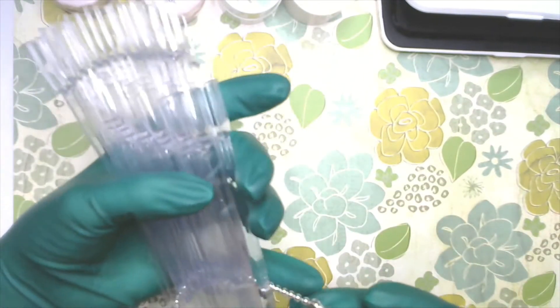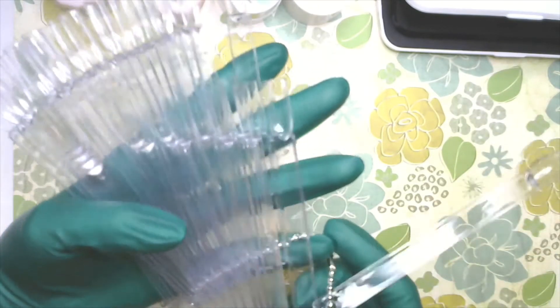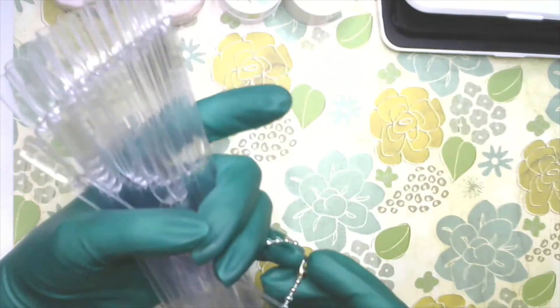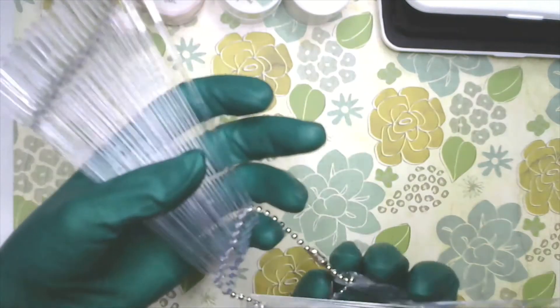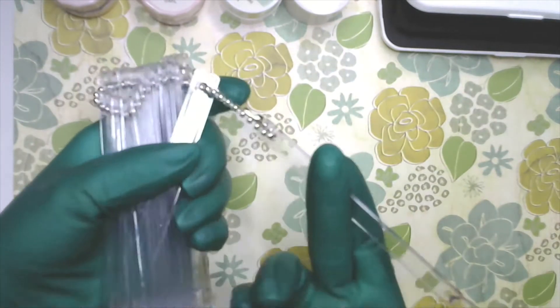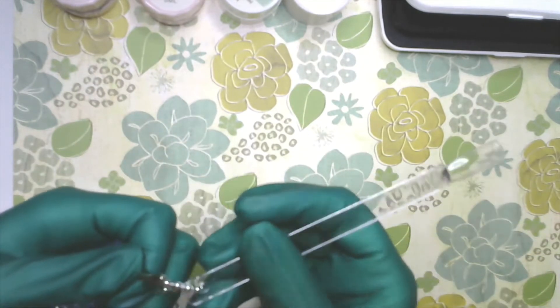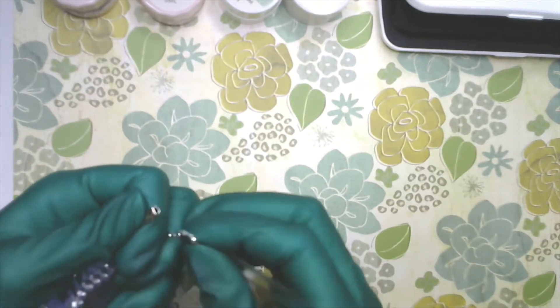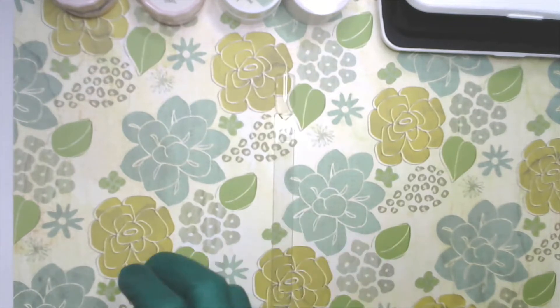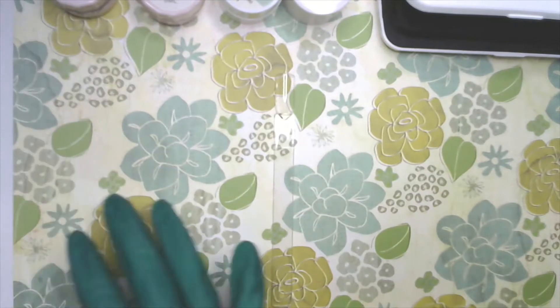The best thing about this chain is you can open it up and change the sticks out, add more, or remove some. You don't have to work with them in the chain — you can open it up and work on one nail stick at a time. I'm going to go ahead and take one out. I order these from Burmax for school.